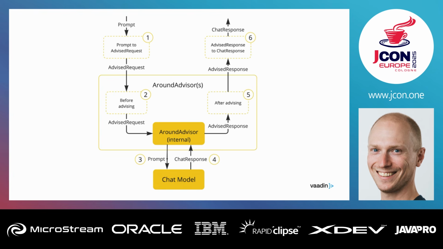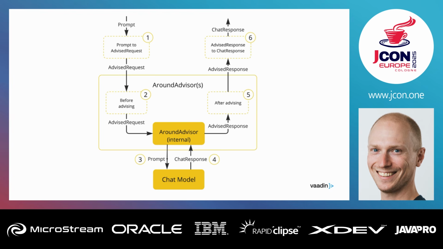The one little piece of theory I wanted to show you around Spring AI, that's going to help us understand when we get a little bit further, is that it allows us to build essentially chains of things that happen when we call an LLM. Between us sending a prompt, or a user writing something in a chat, very often we want to do some things to that incoming prompt: maybe rewrite it for clarity, go and fetch some additional material that might be relevant for answering it, maybe check it for being aligned with what our chatbot is designed to do, so that we're not answering questions about something entirely irrelevant.